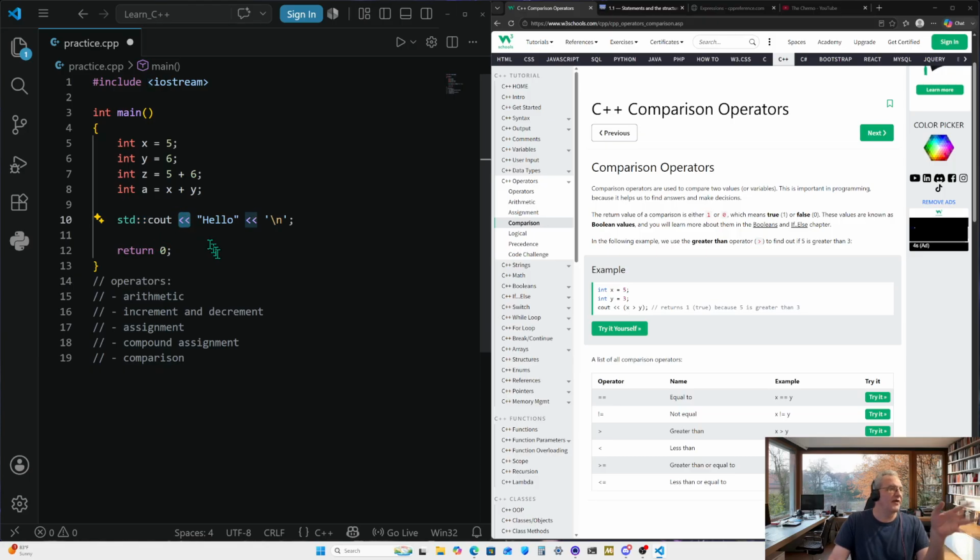This one right here, we have discussed. I also probably need to add that in down here. This is the insertion and extraction operator. Then we got the string right there. Another insertion operator right there.